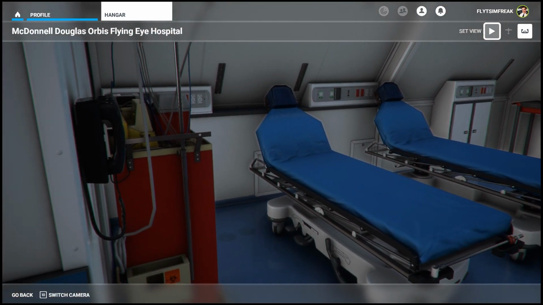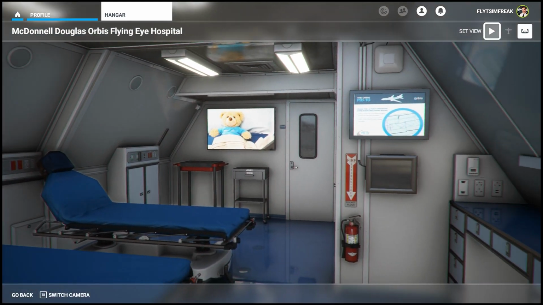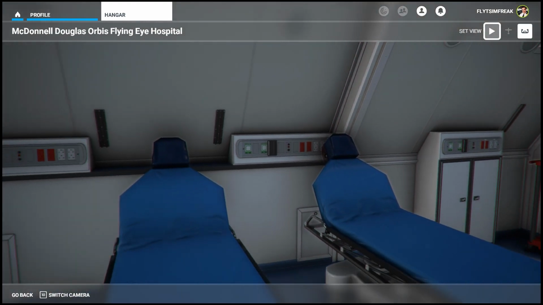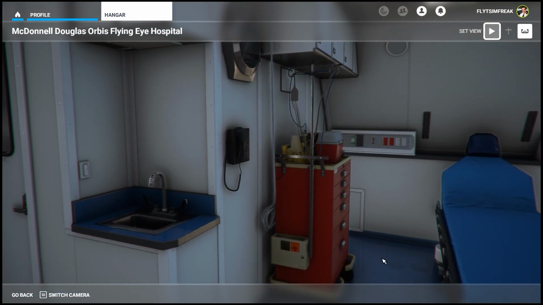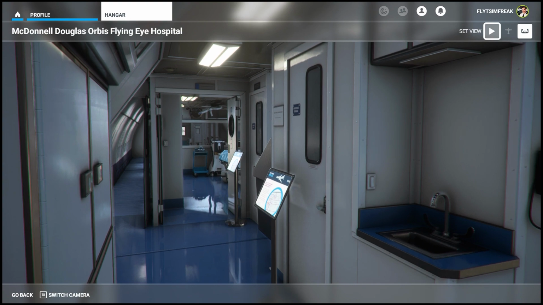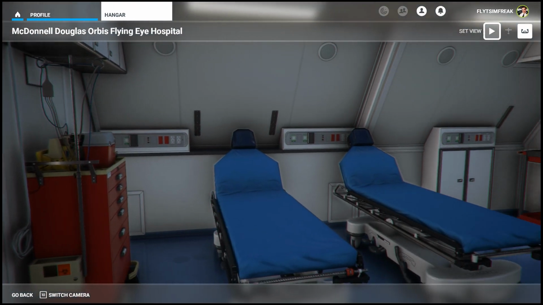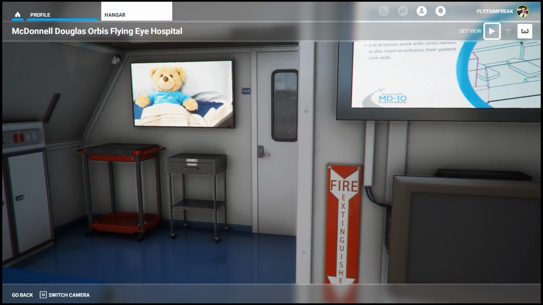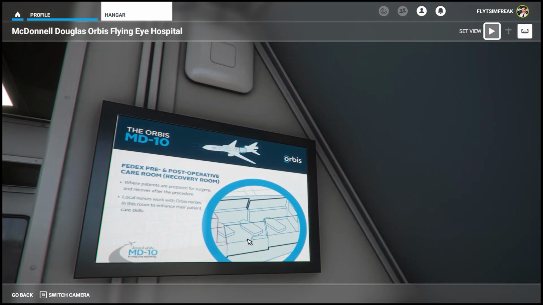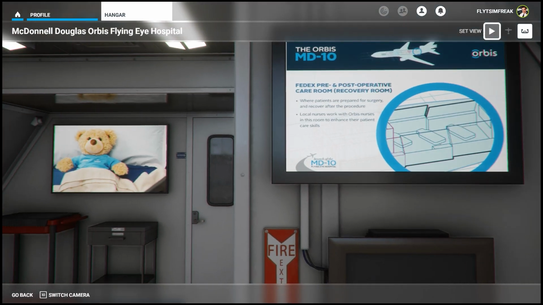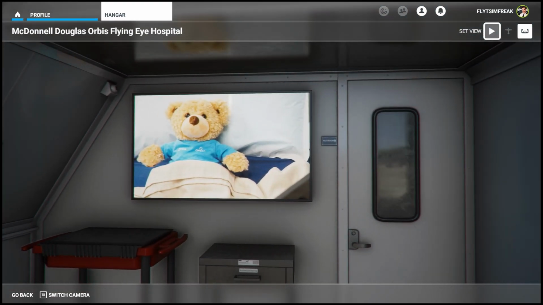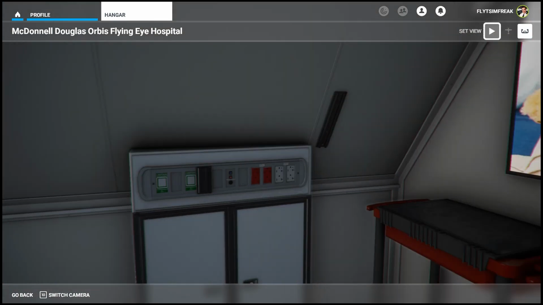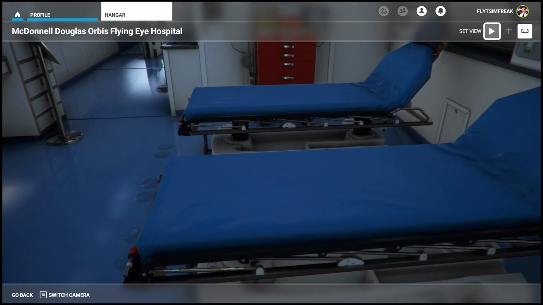So I guess from what this is saying, the patient would normally come back here, and this is where they would get prepped and ready for the surgeries. And then they would obviously go into that operating room, and once they were done their surgeries, they would come back out here and rest before they were released. And they would obviously make sure that everything was okay before they let them go. So again, there's nowhere else to go. These doors are closed, and we have this screen here at the back with a nice little teddy bear on it. So that's pretty much it.